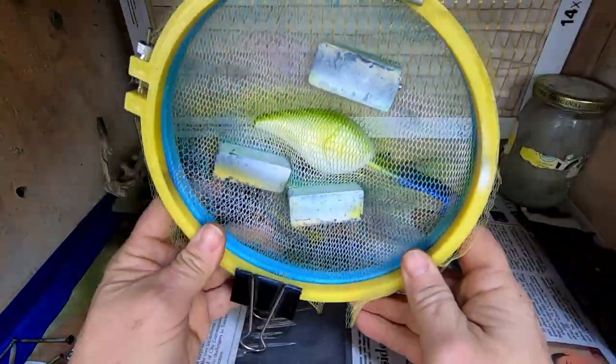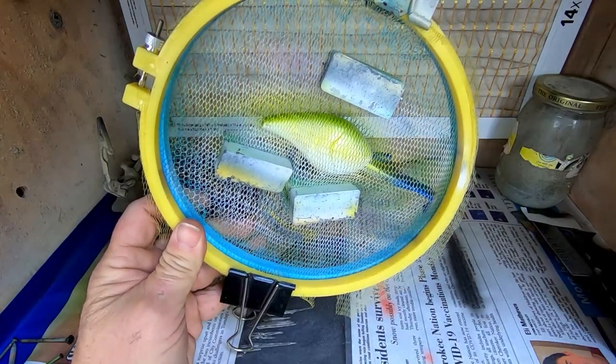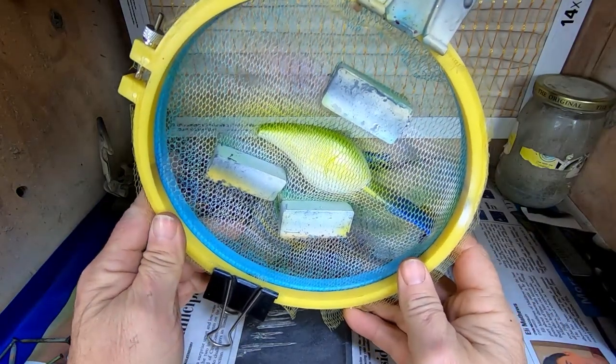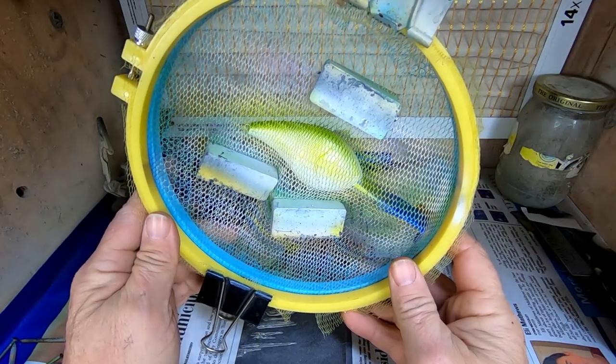So that's what it's going to look like up until this point. And we'll heat set this from a distance so we don't melt our mesh there. And once we get that, we'll take it out, put it on our X-Acto knife handles, and we'll finish this thing.